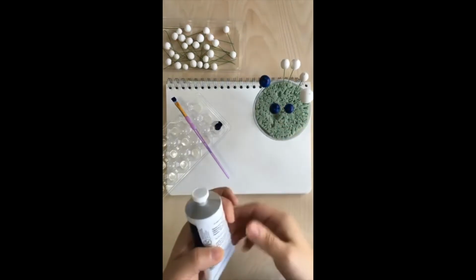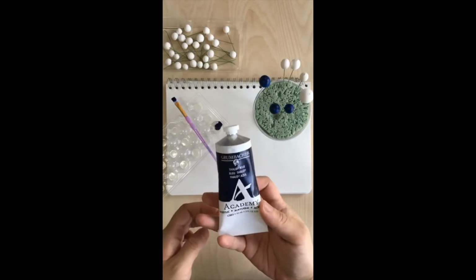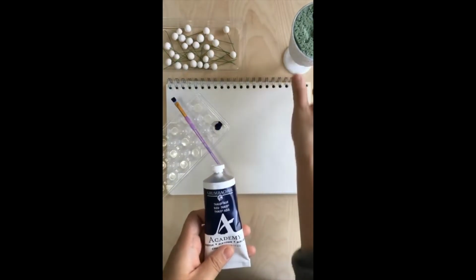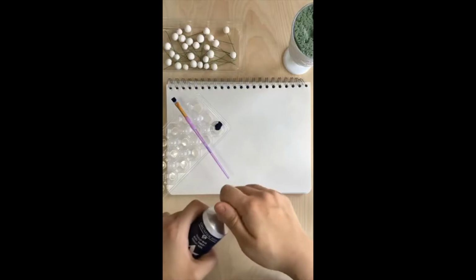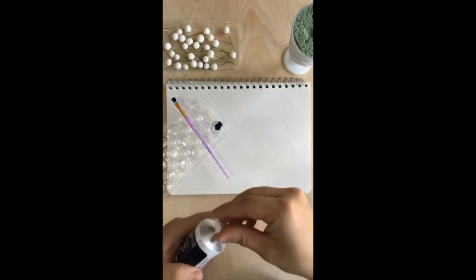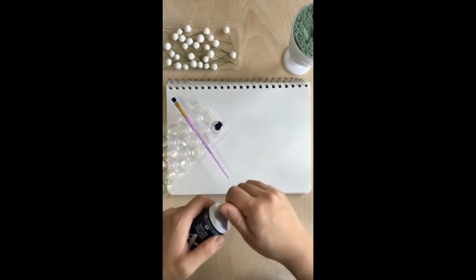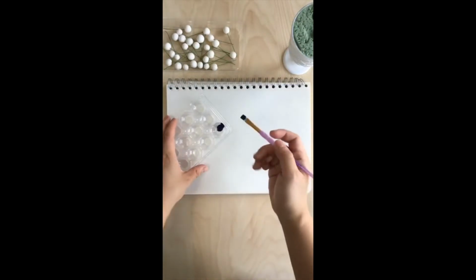So in order to do that, I'm here using a professional grade acrylic paint. And this one is the Thalo blue. It's a lovely, lovely texture to use. I just unscrew it, just squeeze like a little tube of it onto my palette, and then I use it like that. And the consistency is really, really wonderful.